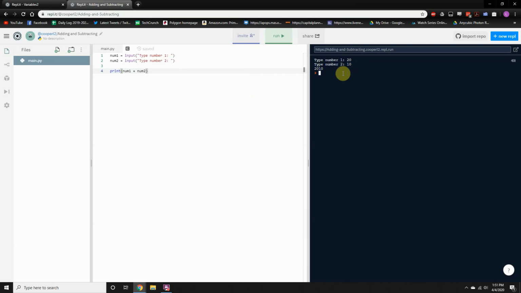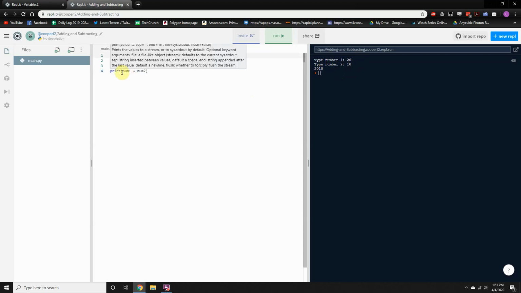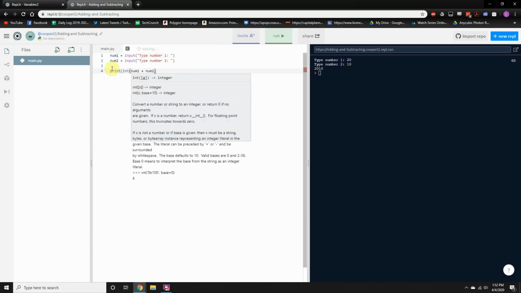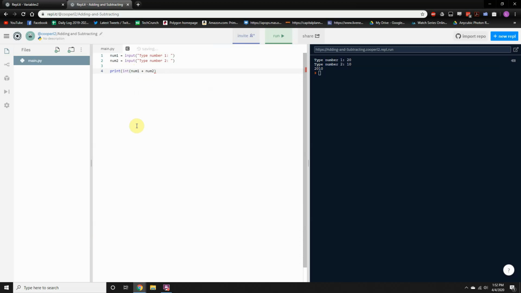Remember, pieces of text in programming are called a string. Now, if I want to make these numbers what we call an actual number, an integer in programming, all I'm going to do is type int and put the variable names in the parentheses. So int.